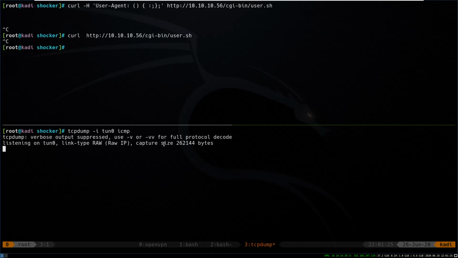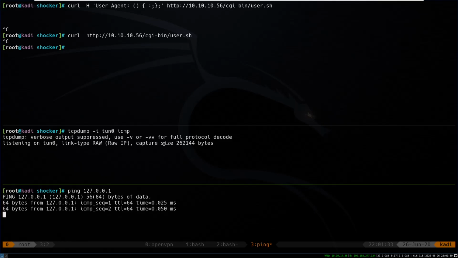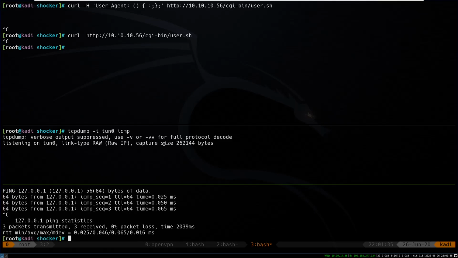I think you do it like that. Then let me open another pane real quick. If I ping localhost, oh, you don't see anything. Interesting. Oh, that's because it's not pinging on tun0. So my tun0 IP is 10.10.14.38.